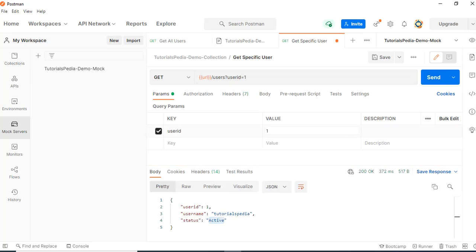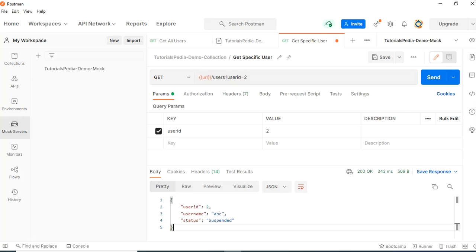If I try with the user ID 2, you can see that now we got the response for the second example that was configured in our mock server with the user ID 2, username ABC, and status suspended. In this way, we are configuring it, and what happens is that the mock server uses a best-match pattern matching algorithm, and it tries to match our request with the available configuration or available examples.